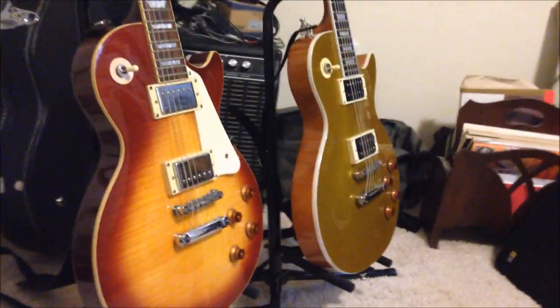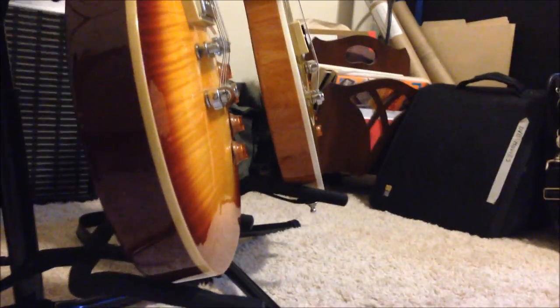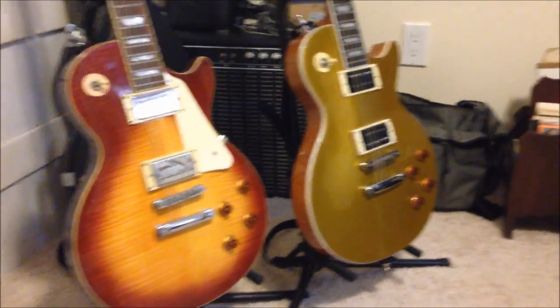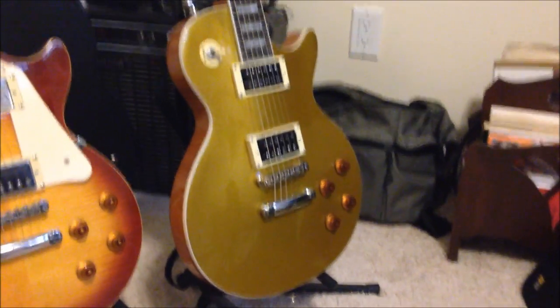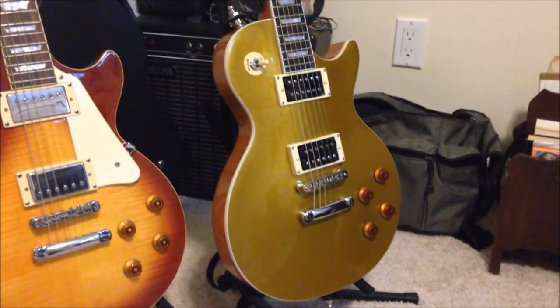Just to kind of show you the angles of these, they are extremely similar. The Epiphone is a little more rounded, I think. You can see the gold top. It is rounded, but not as much as the Epiphone is rounded. In terms of weight, the Epiphone is heavier. This Chibson is a little on the lighter side, not a whole lot, maybe half a pound to a pound.